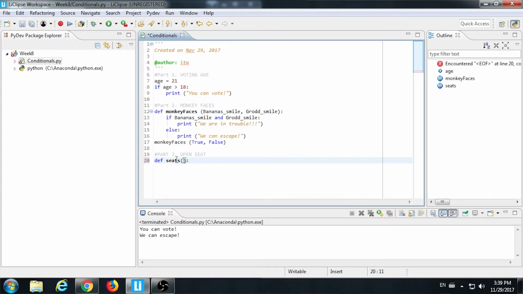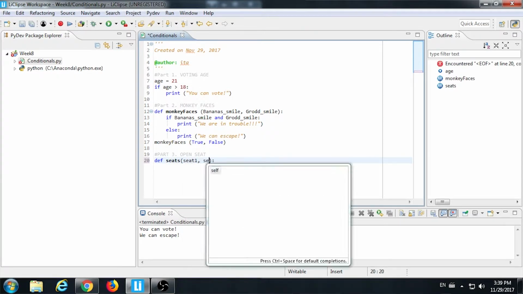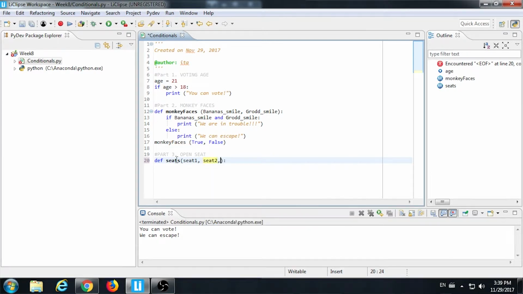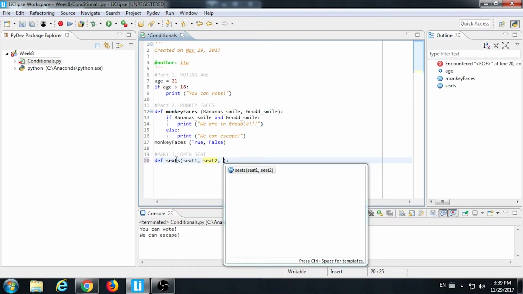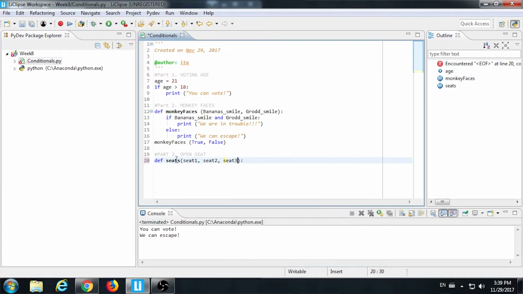So we have our seats. We have seat 1, seat 2, seat 3, seat 4. So this one's a little longer because we're checking each of these variables to see if they are open or available. And to do that, we're going to use some binaries, some zeros and ones.